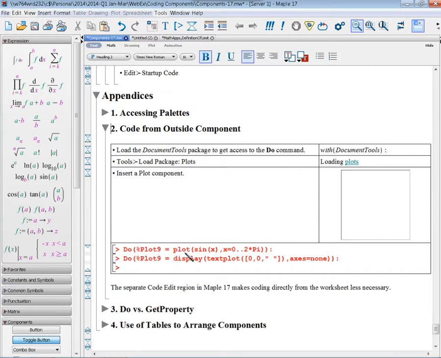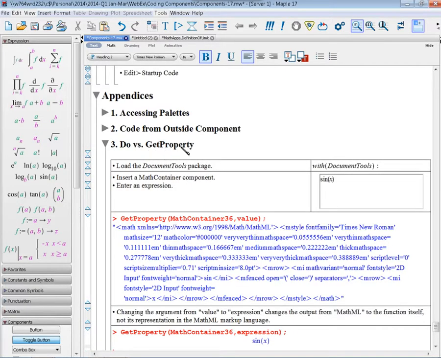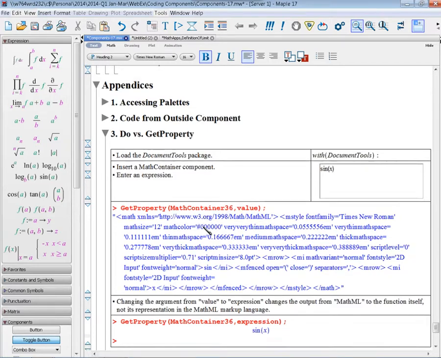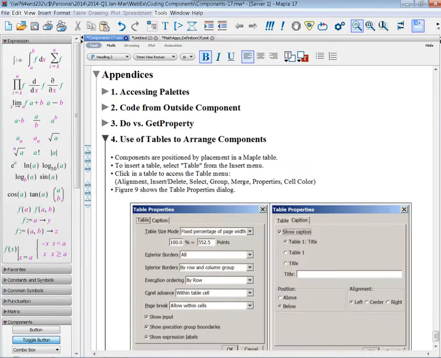So you can write your code for the components outside the component and make the component work from this code so that you can more easily figure out what's happening, and then you can copy and paste the code when it works properly into behind the button. This talks about the older get and set property commands. The do command will do mostly what this pair of commands will do. And here I talk about the use of tables to contain these various structures on the screen.